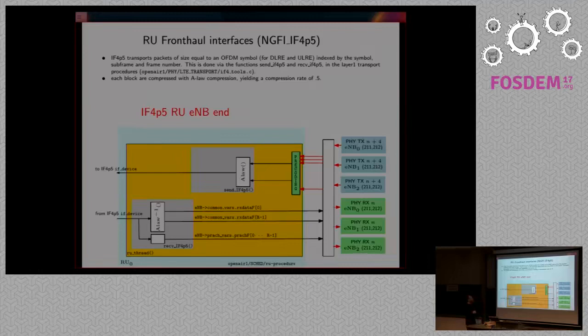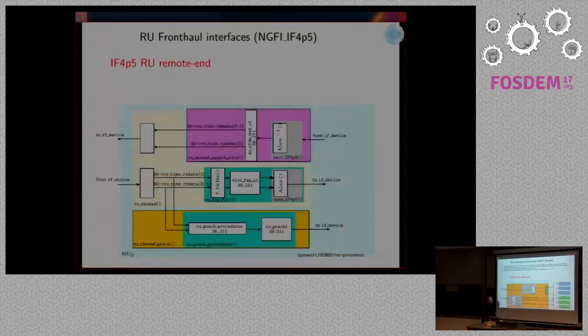Again, the data signal part is compressed, and the other part is not. If we go in the other direction, we have pre-coding and compression, but there are no Fourier transforms, because the Fourier transforms are done on the other side. Right? So you already see with this simple example, what we're doing is moving around pieces. Here I have them on the side of the network. On the other one, I have them on the side of the remote end.